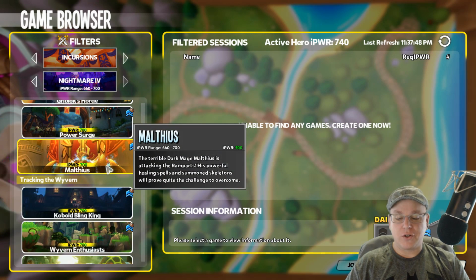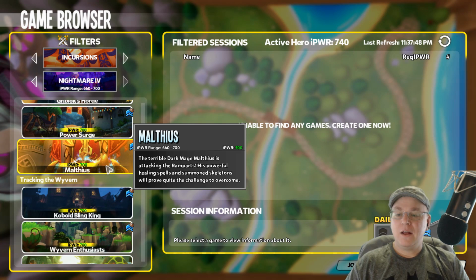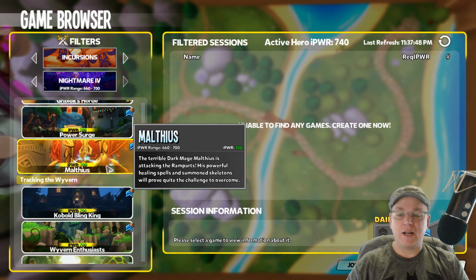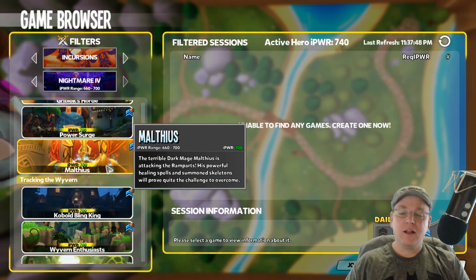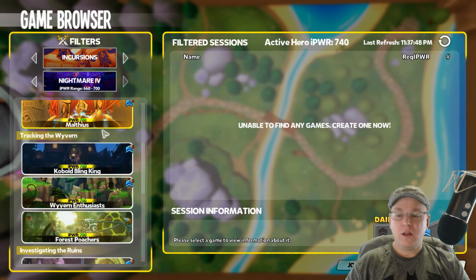The Malthius Incursion drops the Infernal Combustor, which of course is the Purge evil weapon. Every monk uses it. Serenity auras are beast because of it. Go there and get yourself a Purge evil weapon for certain.